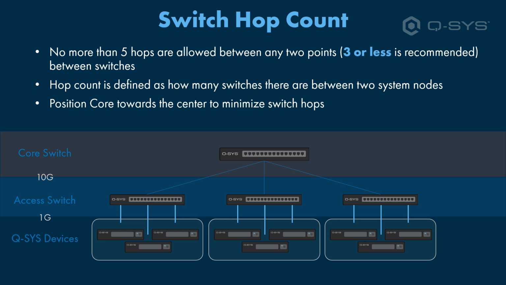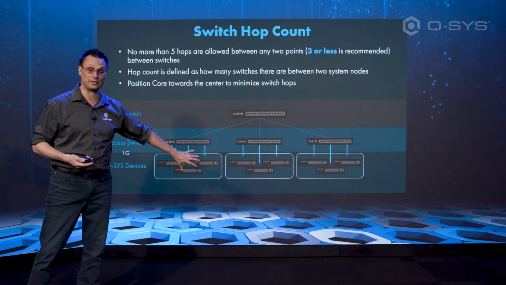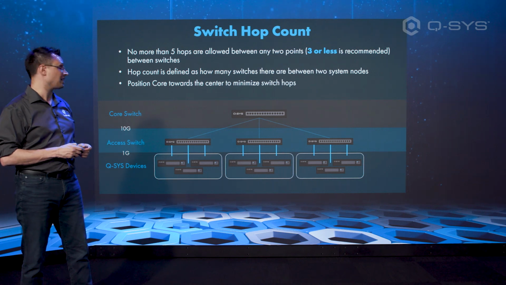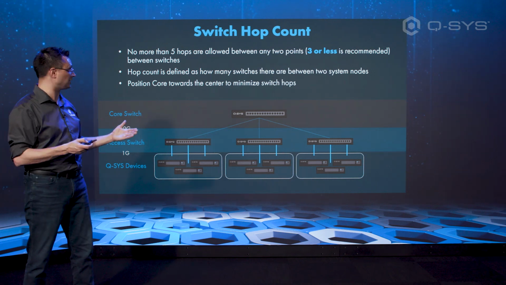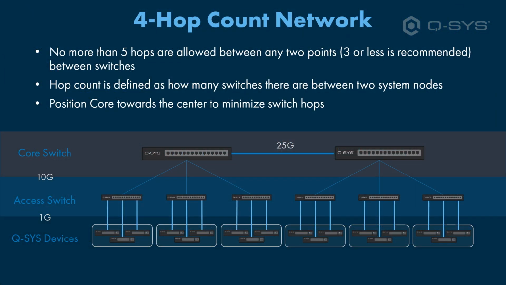but keep in mind that you do have things like video devices that are not going to the core itself. So this would be a 3-hop network to go from maybe a network device here that is sending its video 1, 2, 3, and to another video output elsewhere. 3 hops is ideal in this case, but for larger systems, you will see that this tier starts to grow. So here we have a 25 gigabit backbone between our 2 cores, but we are still maintaining that topology of having our Q-SYS devices on one layer, our access switches on the next one, and they are connected to each other one layer up.